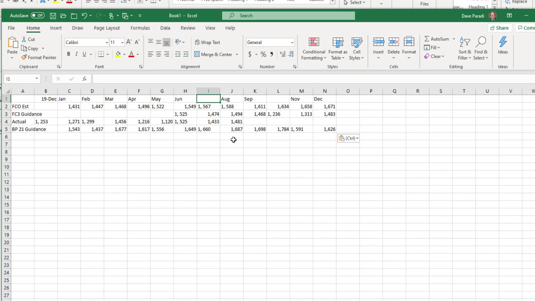The challenge with some of the formatting is, let's take a look at this cell right here. You notice this cell here, May, it's formatted so it's left aligned, not right aligned. That's because Excel thinks that this is actually text. Why does it think that? Because you'll notice there's a space after the comma. So any number that has a comma or a period in it for formatting may be interpreted as actually characters, and it's saying, oh, after a comma, a space should come. Because if you're writing text, that would be normal. So what we do is we just simply go in and edit that particular text, take out the space, and now Excel sees it as a number.